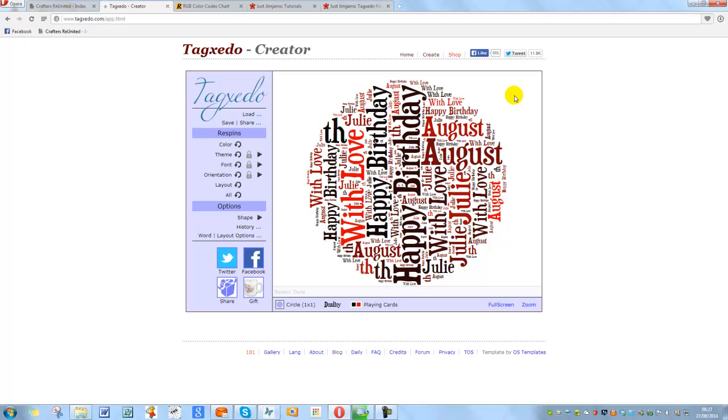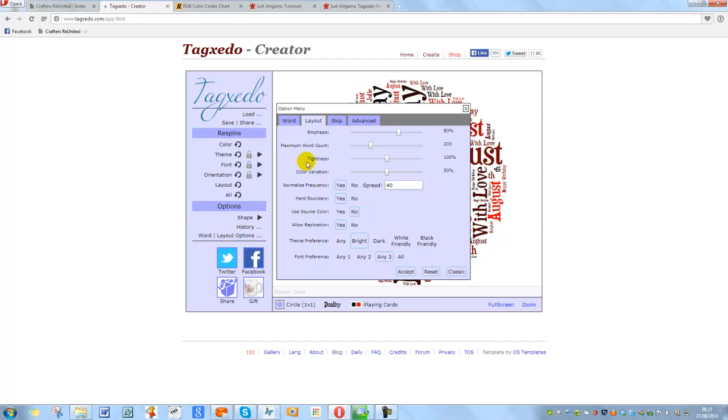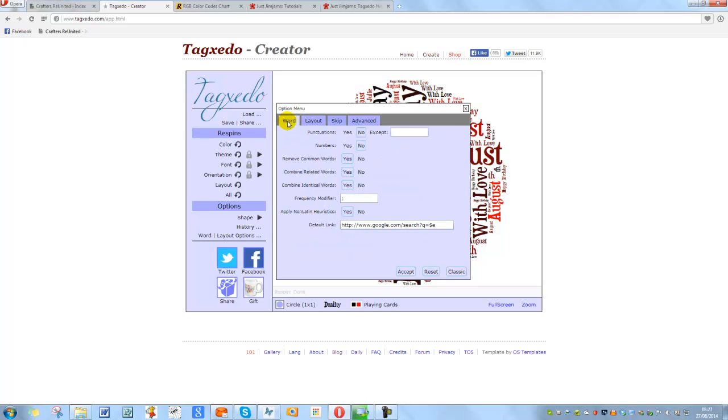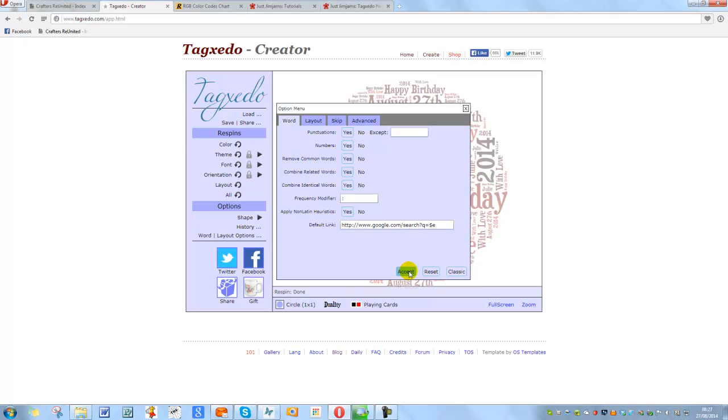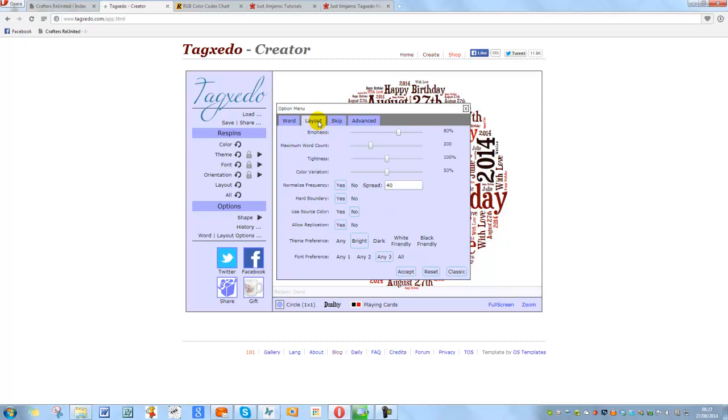Now you can see it's all looking good, apart from the fact we haven't got any numbers in there. So what we need to do is come down to the word and layout options. First thing you want to do is come into the word tab at the top here, have the yes in for punctuation selected and in the numbers as well. Okay, and accept that, and you'll see it load, and then we're going to come up to layout.